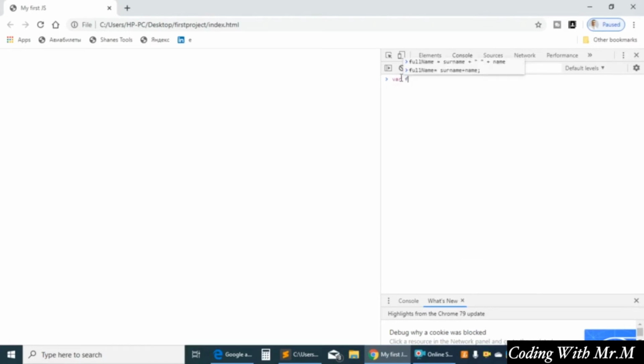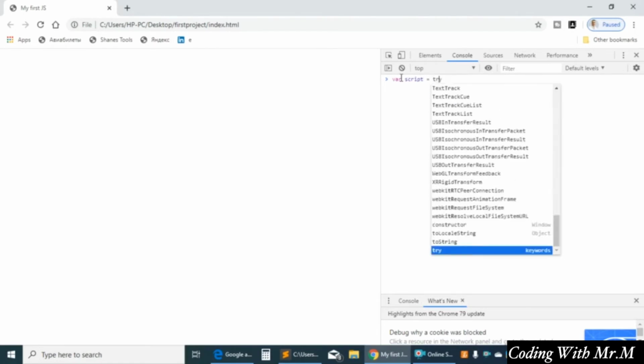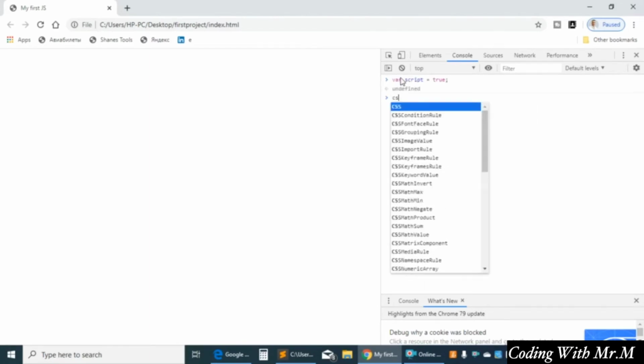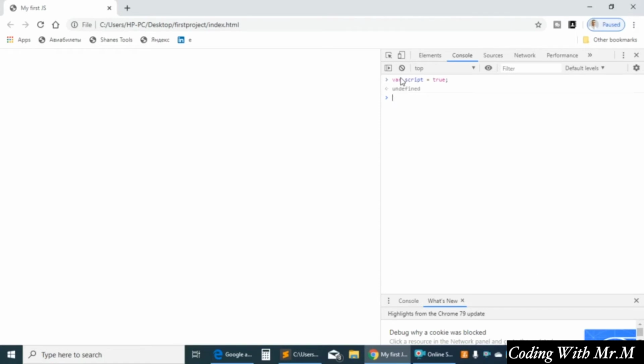Let's say I have var script equals true. And then typing script, we got the result true. In this example, we've created a new variable called script and assigned the boolean value true to it, and then we get the value of script, which of course is true.